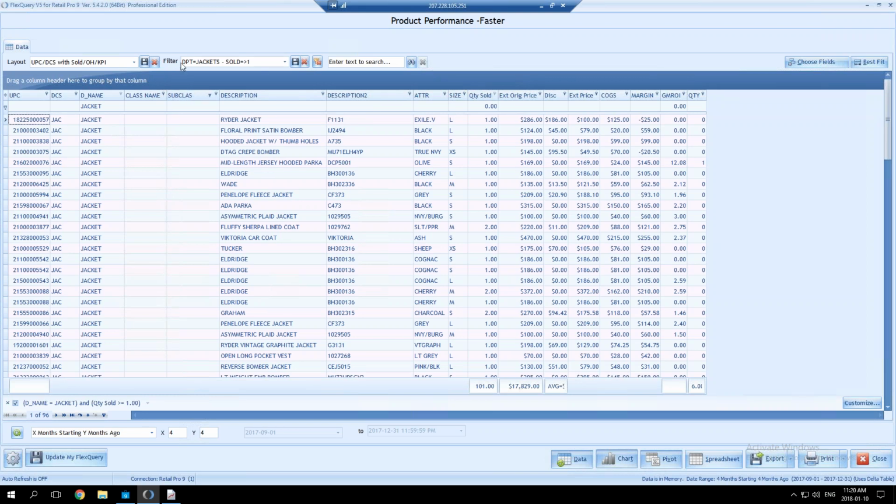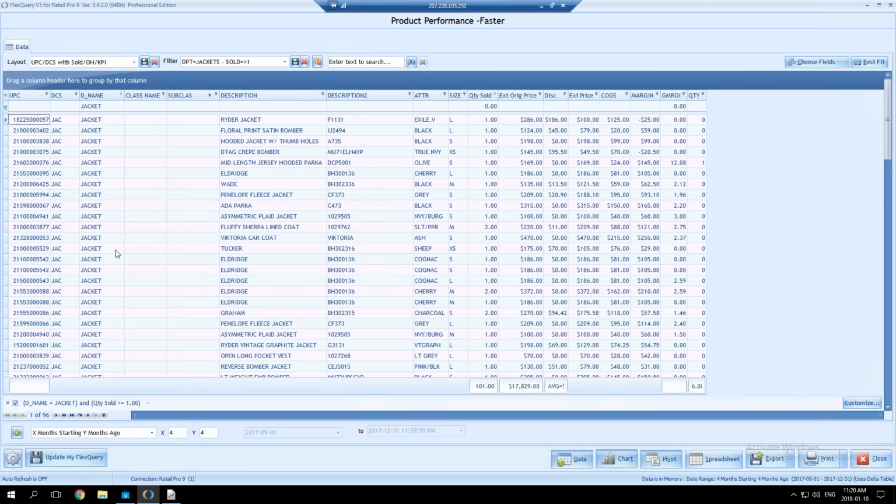That's pretty much it for the raw data mode and a look around. The last final thing we might want to do is update my Flexquery. So saving the layout, saving the filter, that's not saving the report under my Flexquery where you can quickly find your custom report later. That's just updating the source query with a layout and filter option that you can use the next time you run it.